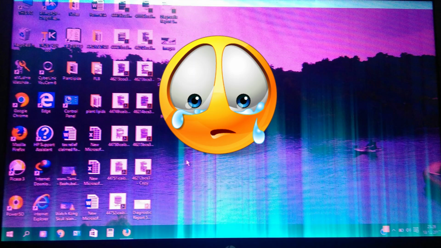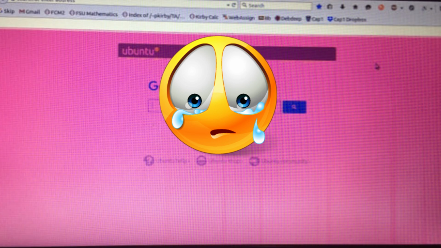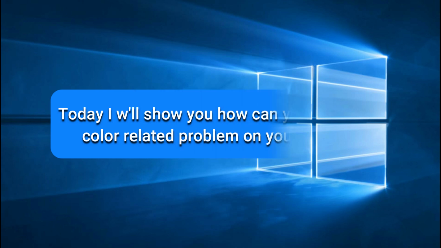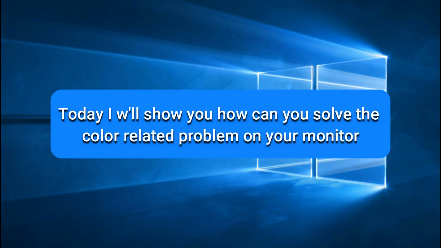If you are having problems with your monitor color, you need to make some adjustments to resolve the issue. Resolving problems with monitor color display is too easy. It takes only a few minutes to solve the problem. It depends on how picky you are about your color accuracy on your screen. And this problem can be solved very easily. So let's see the simple solution to this problem.